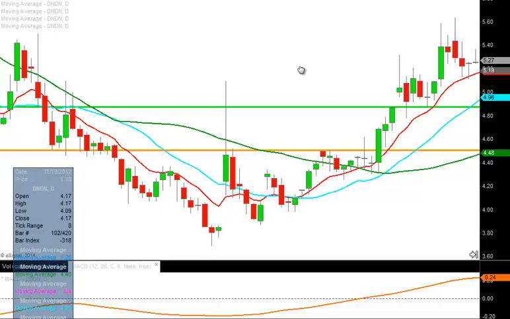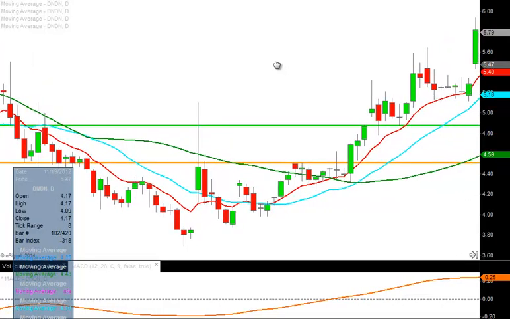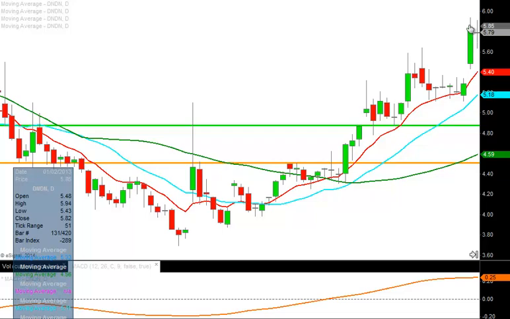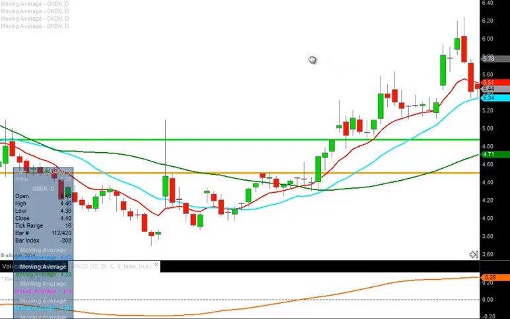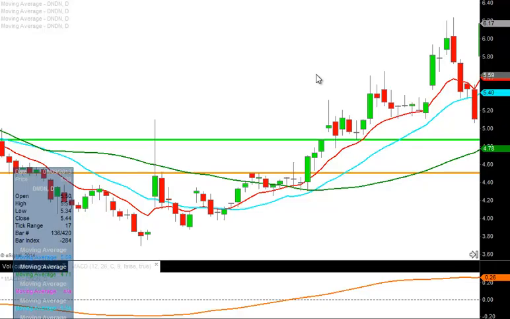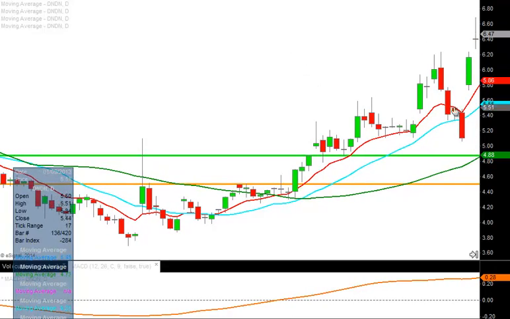20 SMA people still in. So the 20 would have then had an opportunity to take a piece of this move right here because they'd still be in. And then have an opportunity at this upwards move right there before they would have been stopped out down here. And as the stock market is pretty cruel, look at that. Came down here and then shoots all the way back up there. But that's just how things go.